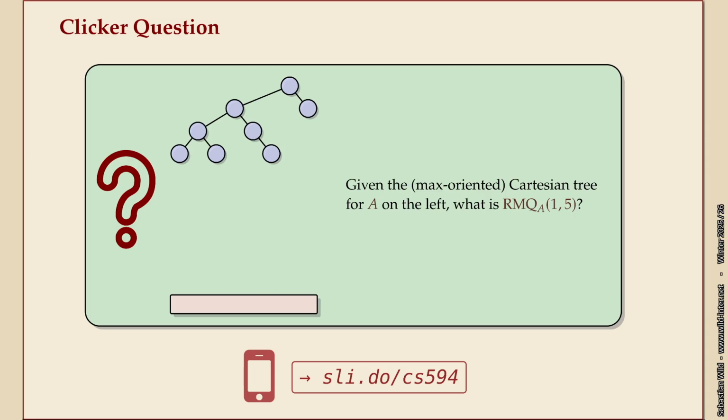Here's a Slido question where your task was to find where the minimum in this range lies. And there's going to be an array that tells you by numbers, but we can figure this out from the tree. Since we're such a small group, maybe we don't need the Slido question. And you can just quickly work it out.